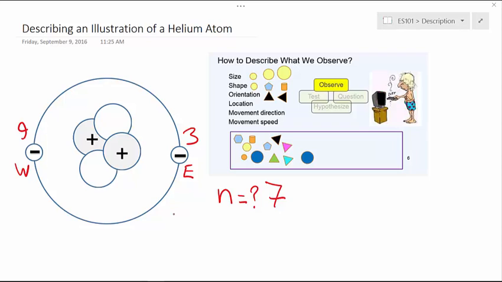Now the 4 circles that are clustered in the center are divided into 2 groups of 2. We've got 2 circles that are shaded, and each of those 2 shaded circles has a symbol in the center which resembles a plus sign. And the other 2 circles are clear or colored white, and they are oriented in a different position. The circles that are shaded and have plus signs are sort of off to the side, right and left, and the 2 clear circles are sort of top and bottom.